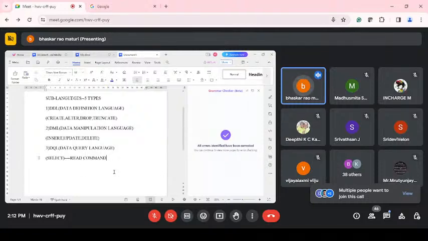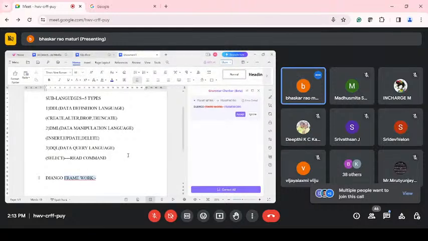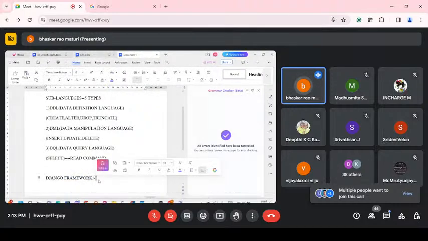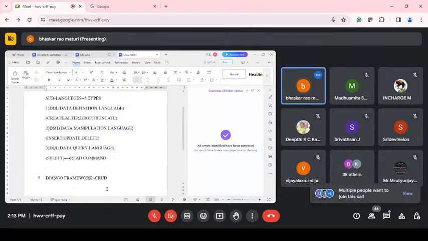That's why when we talk about the Django framework, it pays attention to the database. It pays attention to CRUD operations. This is very essential here.